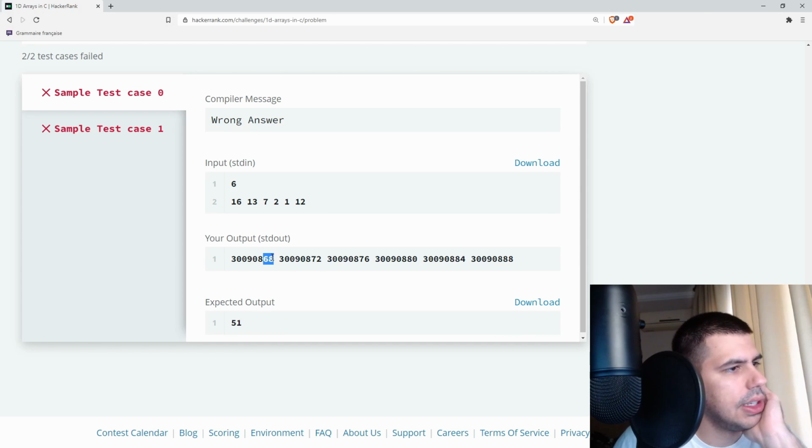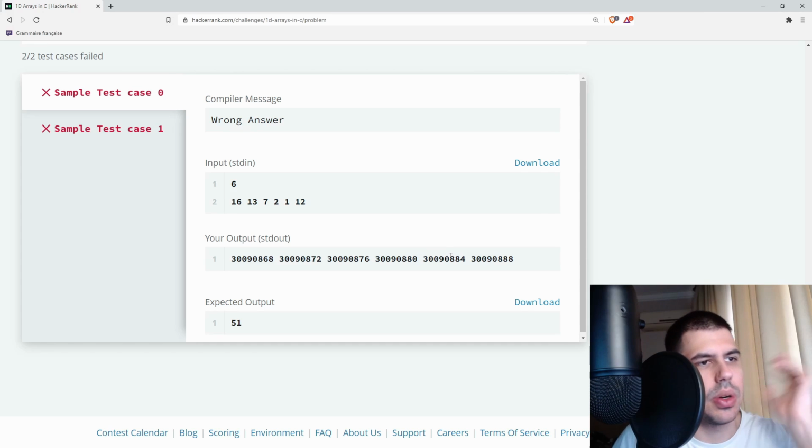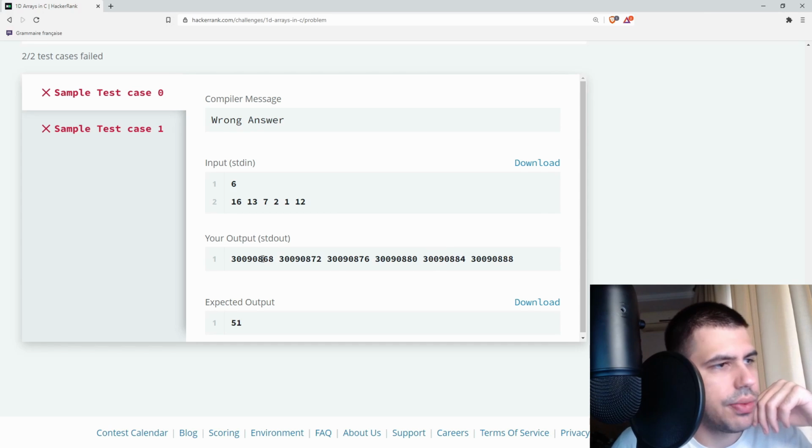So we are 4 here. And we go 8 bits. The address is correct, right? You see, we allocate 4 bytes. So if you see here, we go 8 bits every time, up and up and up.